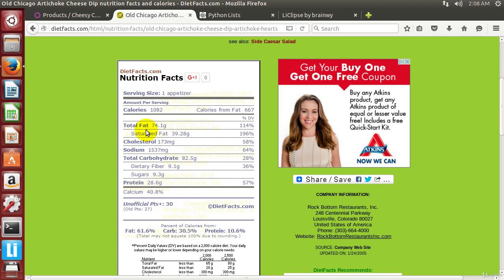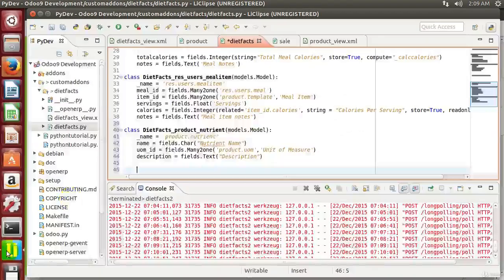So that's a design decision, and as an example model, this will be fine. But if you were going to use this for a production system and you were getting real serious about that, you'd want to take some care in deciding, do you want to store your unit of measure here in the nutrient itself, or do you want to also store it in the other model, or just store it in the other model? And you'll see what I mean.